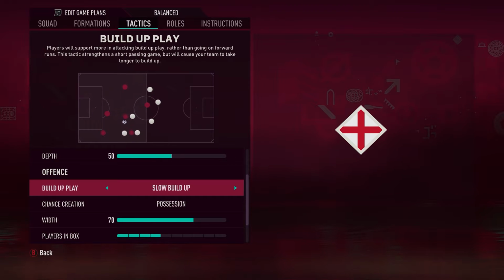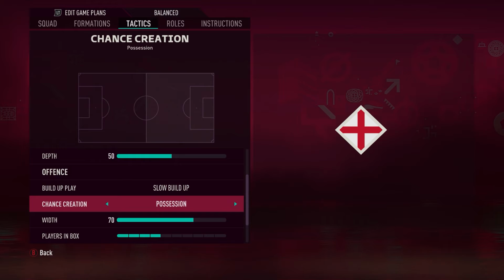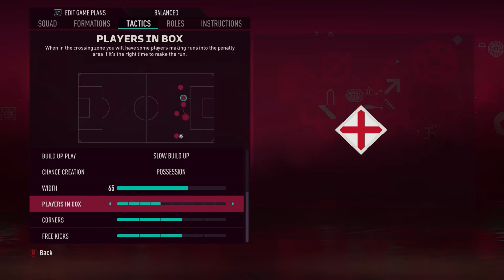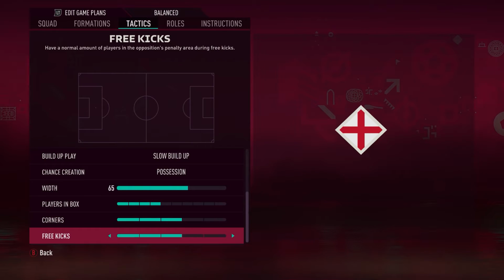Now, in terms of the offense, the slow build-up in possession settings are exactly what you want. Now, that's not to say you can't play a little faster if you want to try balanced maybe, but the way England generally play as an international team is pretty slow and careful in their build-up play. Again, in terms of the width, I think dialing it back to 65 is a little more realistic. And I think, again, players in the box, the out-of-the-box setting here are 4. It's a little more cautious, which is generally the way England likes to play to avoid getting hit on the counter.